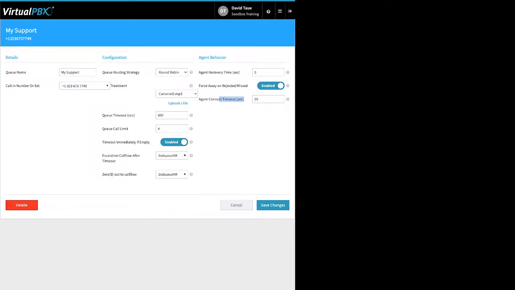Agent connect timeout, measured in seconds. The default is 20, and that is because the queues were originally designed to only accept calls with VoIP devices. We recently enabled the ability to accept calls from queues from landlines and cell phones, so you may need to increase that if you have users making use of cell phones or landlines, specifically cell phones. One thing to keep in mind is once a call has reached a cell phone or a landline, that's an endpoint. They are not able to transfer a caller. So transferring is only from a VoIP phone.